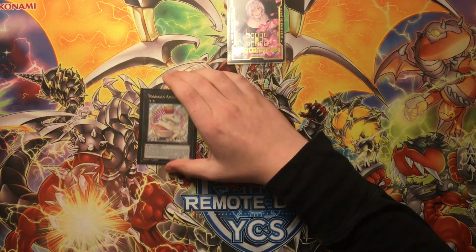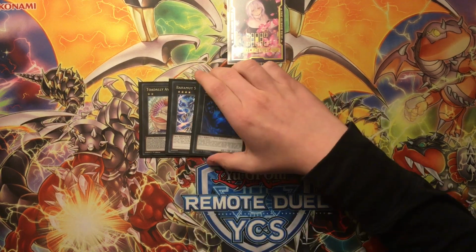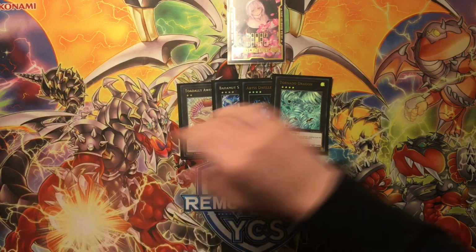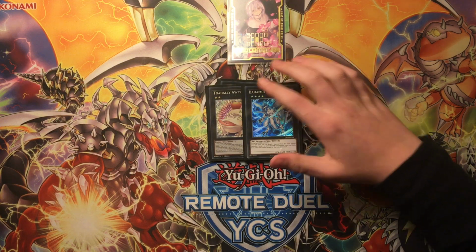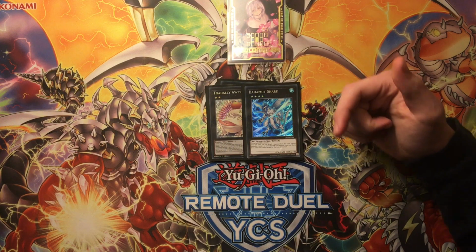For the Xyzs, we play Totally Awesome, Bahamut Shark to summon the Totally Awesome, Abyss Dweller, and Tornado Dragon. So let's get into these guys. So Toad and Bahamut. You're usually making Bahamut with Dolphin plus Penguin, and it's really good because you can get that out before Nibiru. You can get that out before the fifth summon and keep playing.